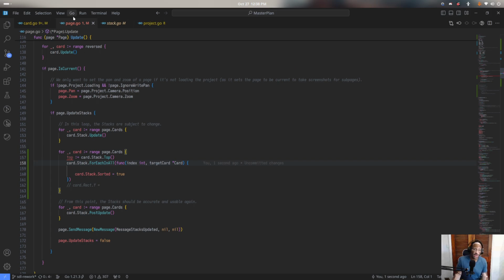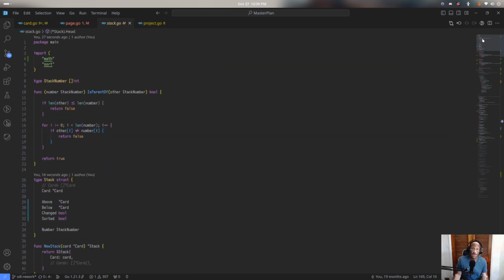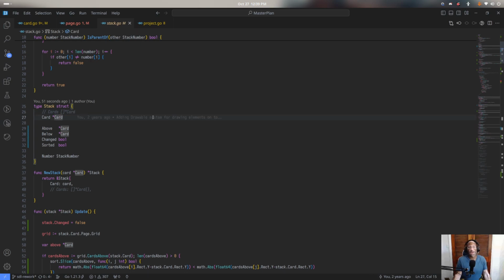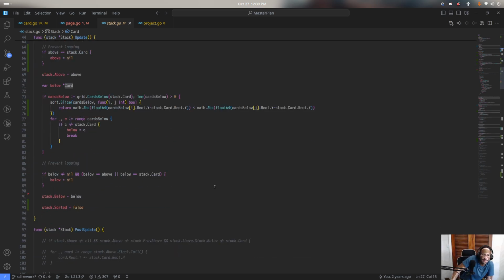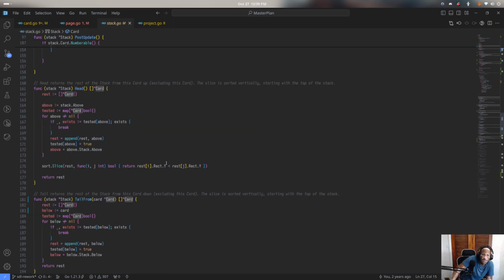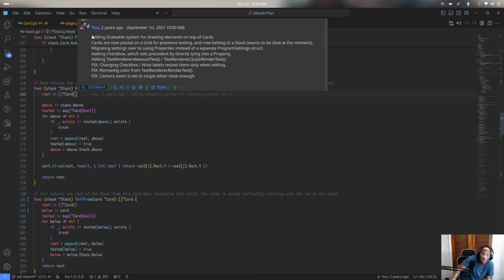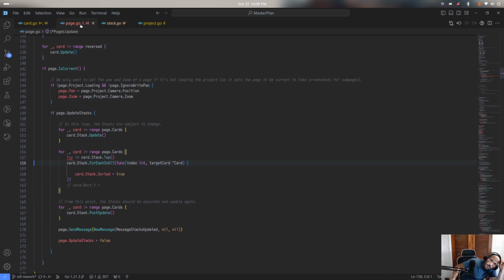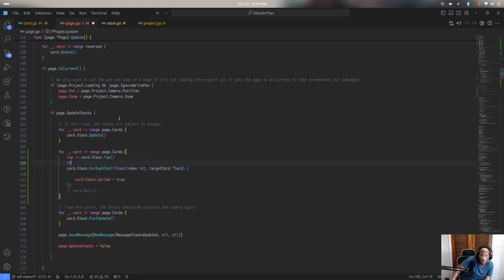But because of the way the stack works, the way I originally thought of this, I was like, okay, let's make it so that a stack is just a card and a reference to the card above and below. The problem with that is that moving cards around is difficult. Well, I mean, this is basically a linked list, is it not? So maybe this is fine, and I just need to avoid returning lists of cards, which I do a lot. Okay, let's not overcomplicate it.